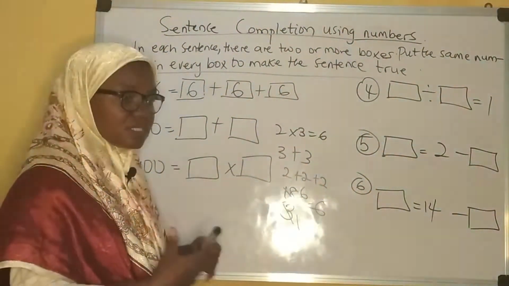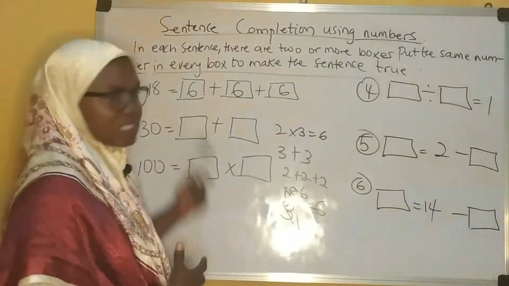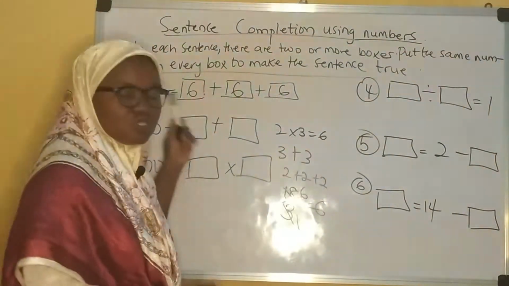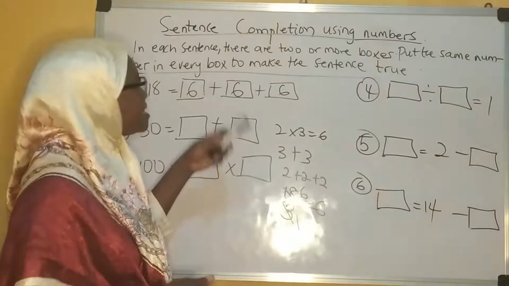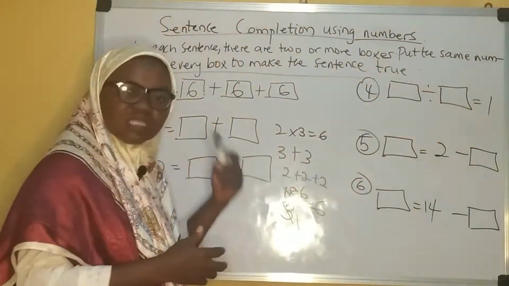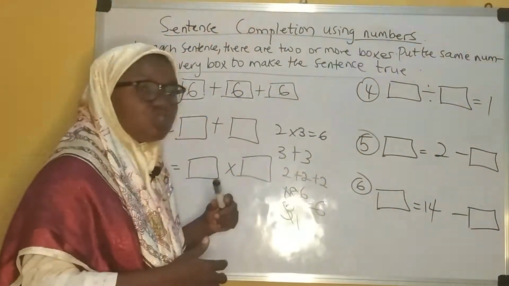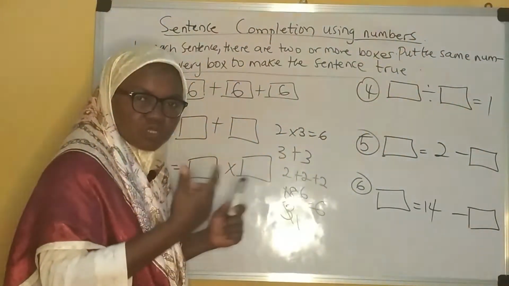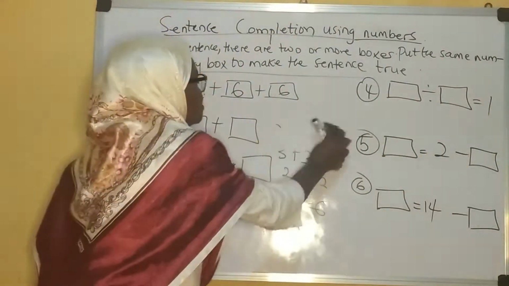Now let me test to see if the addition of these 6, 3 of them, can actually give me 18. 6 plus 6 is 12. 12 plus 6 is 18. So that means we are correct, we're on the right path. So really, this kind of sentence completion is not a huge calculation, so to speak. You just need to put on your thinking cap. It's just logical. You need to try and test and see which one is going to be which. Do you understand? All right, now let's look at this next example.